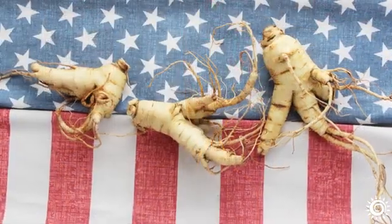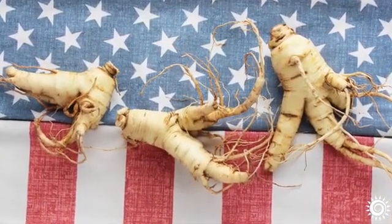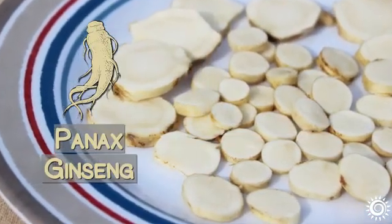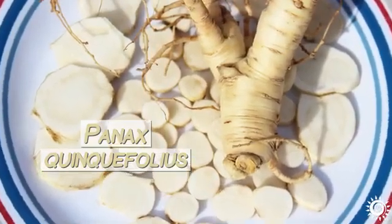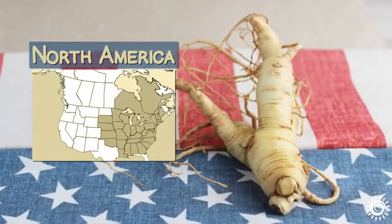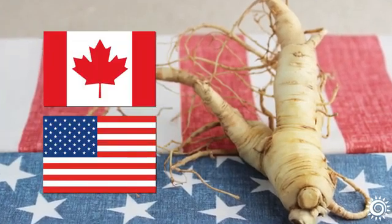There aren't many people in the world who haven't heard of ginseng, even the one native to the North American hemisphere known as American ginseng. Although related to the popular Asian ginsengs, generically referred to as Panax ginseng, the American variety, Panax quinquefolius, holds very different attributes. The American type, true to its name, is indigenous to eastern parts of North America, where wild plants once grew in abundance in deciduous forests of Canada and the United States.